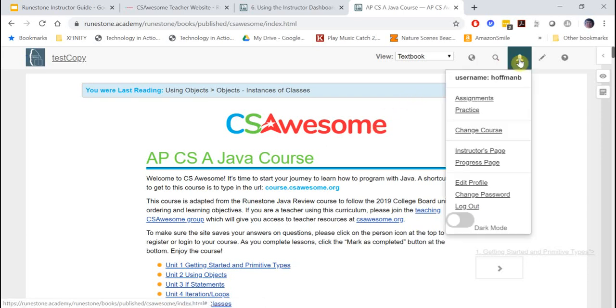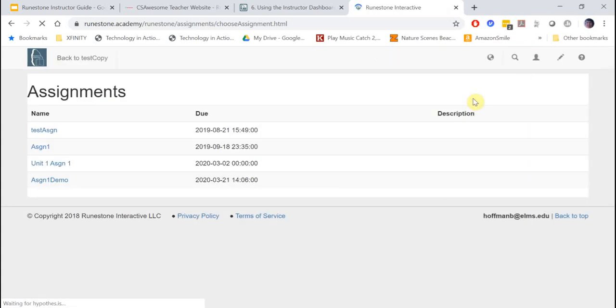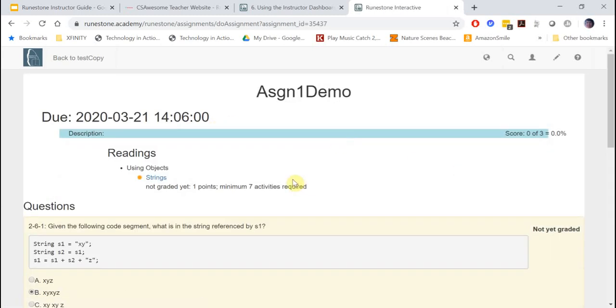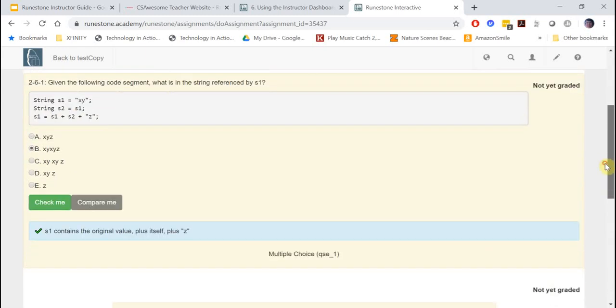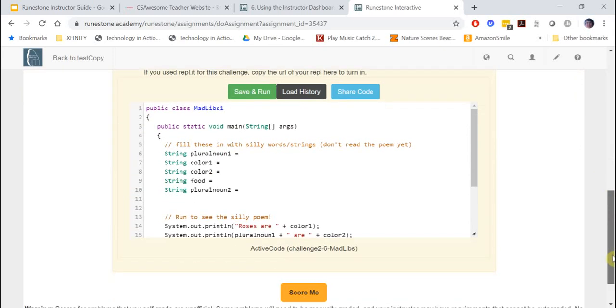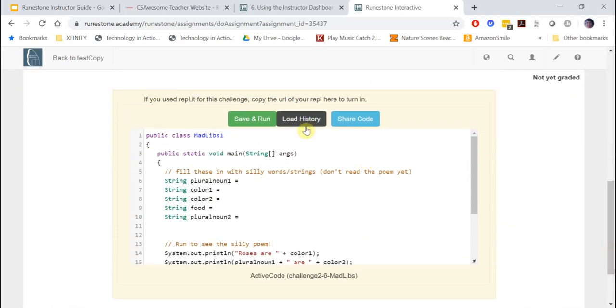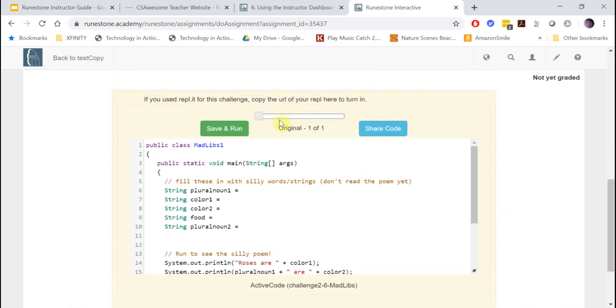But if you made the assignment visible, they can actually click on the person icon and go to Assignments and see that assignment here outside of the lesson, okay? And see did they really do everything outside of the lesson. So this one I had already done in the lesson, so it kept my answer. This one, perhaps it didn't, okay? Although you should always load history to see if you've done anything on it before. Because sometimes it won't show it, but if you hit load history, it will.